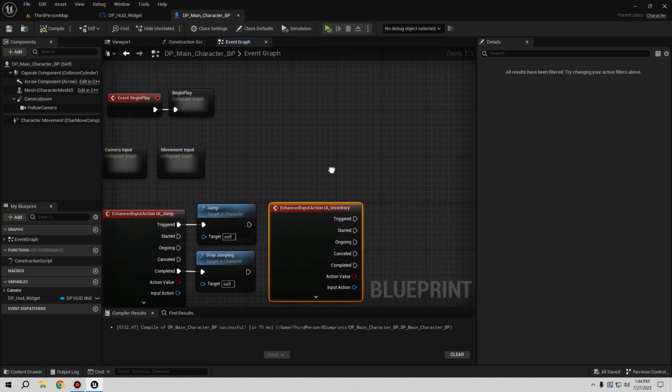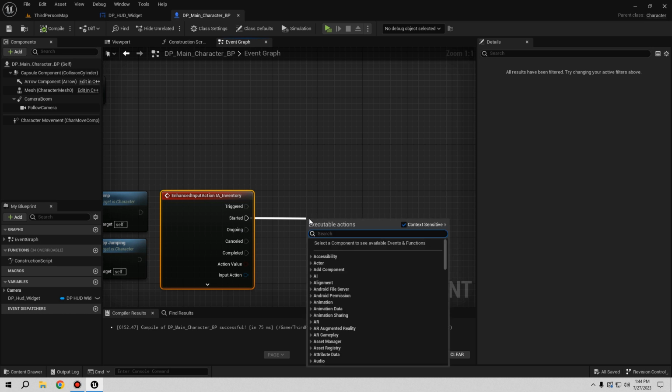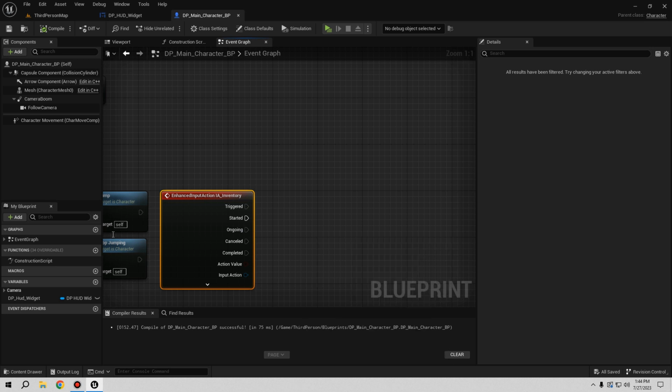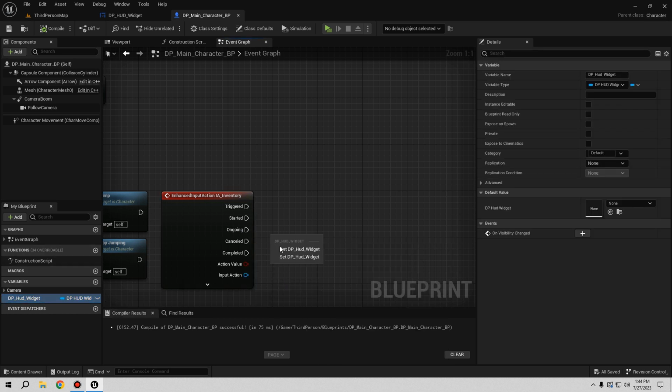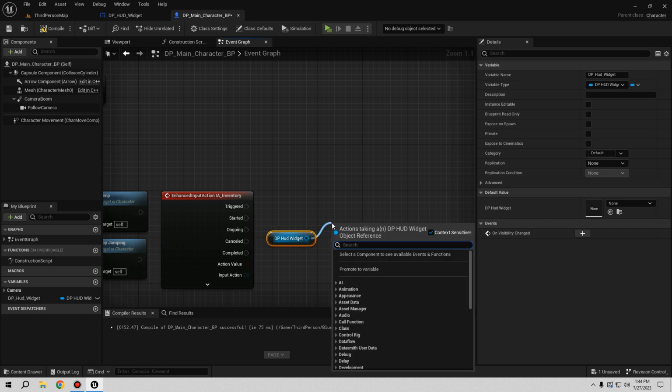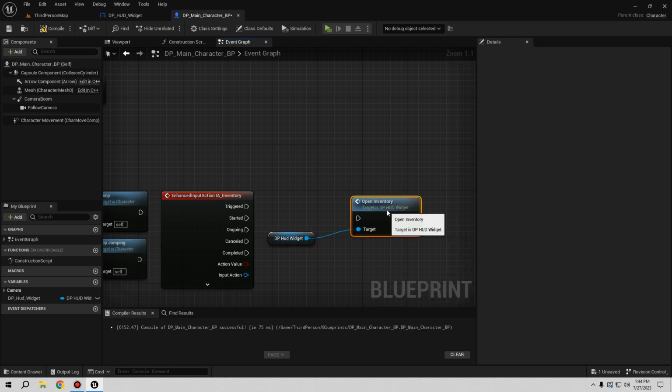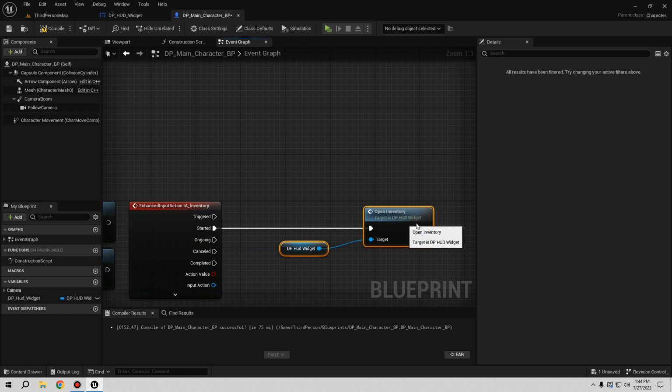So let's go back to main character, and here when you press start, well, we can trigger it also, but it's better to start. So start, let's go here. Oh, we're gonna need a reference first to the HUD widget. Get the HUD widget, and here let's go open inventory. So we want to do this like this, but we only want to do it once.